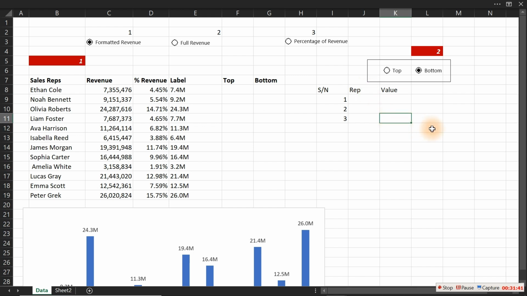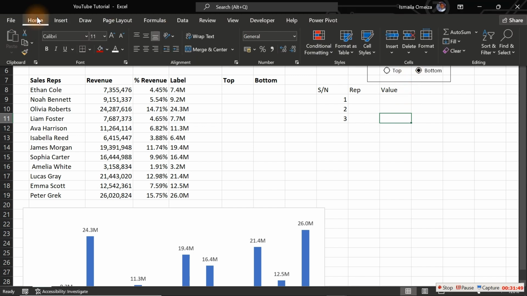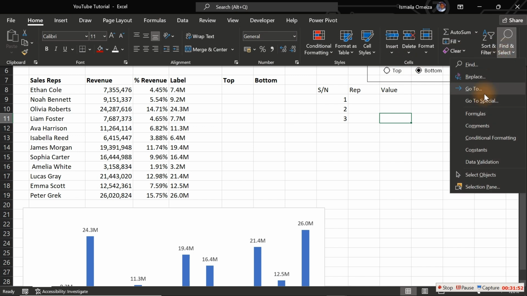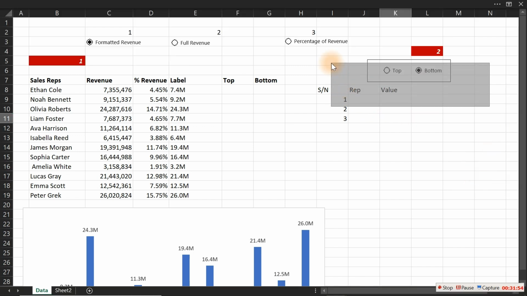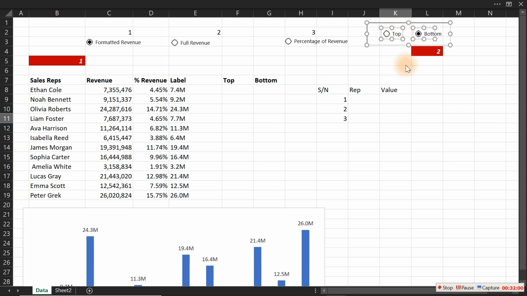right? So what I'm going to do right now is that I want to shift this and I want to shift it at once. What do I do to shift it? So to do that, go over to home and come over to this particular find and select. You select this particular select object. So just do this. You can move it to the top here for the time being. Now it will not disturb anything. It's working fine. So here we go. We have this. So I'm going to call this one top sales persons.